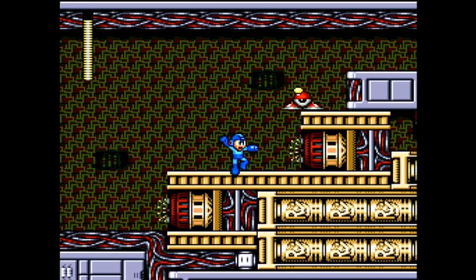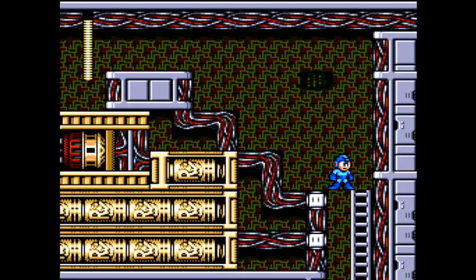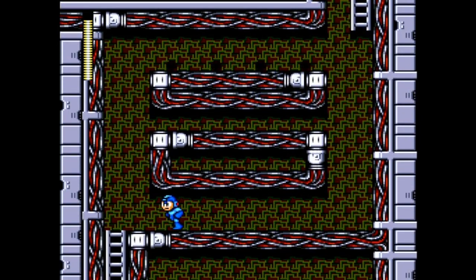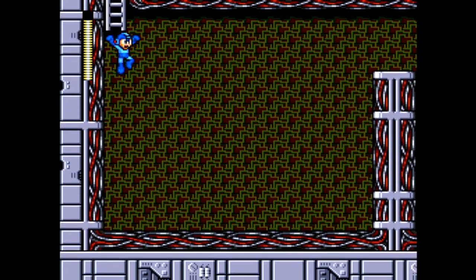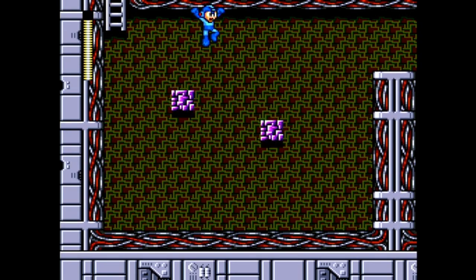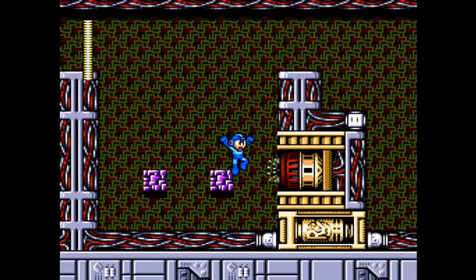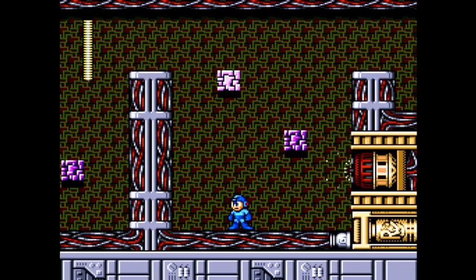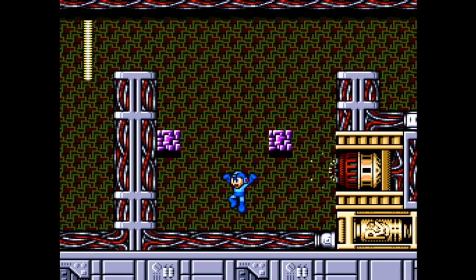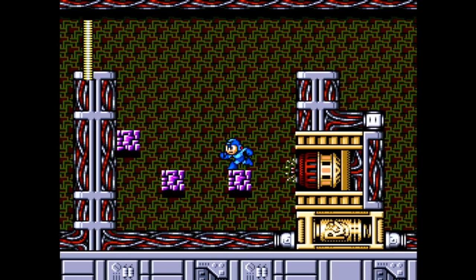So I think in this game, the abilities and the boss weaknesses make sense again. Because in Mega Man 1, they made sense, right? One boss is weak to another, and it wasn't weird like Metal Man. So I think this game starts to make sense again. Like, I think Magnet Man's good against Hard Man. I forget why I start with Magnet Man first.